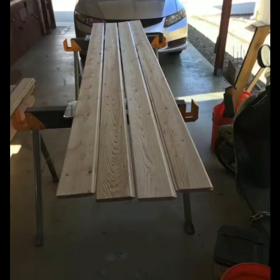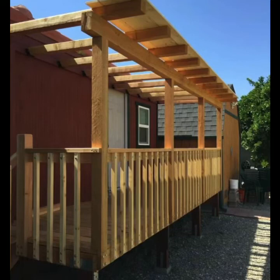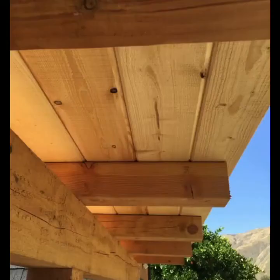Tongue and groove used for the roof and treated before installing. Tongue and groove placed on the roof. More tongue and groove placed on the roof.